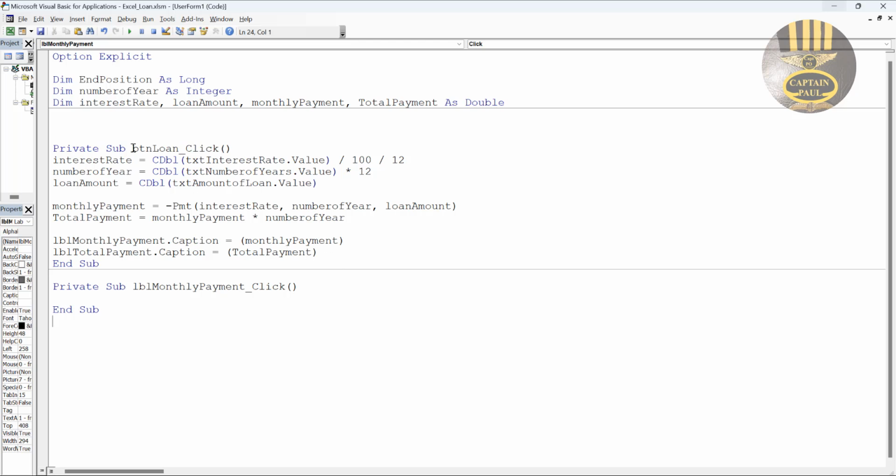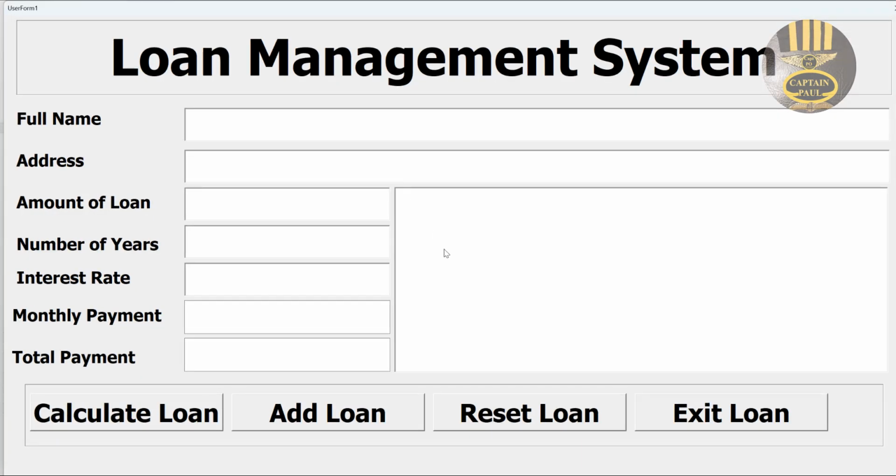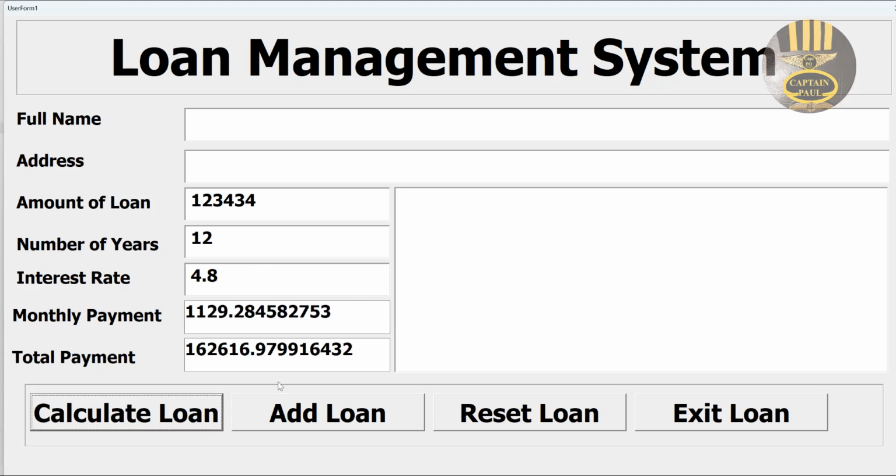But one other thing is, if I run it now, I would like to see the pound sign and so on. But let's run it and see if there's any error. I'll take care of that right away. So come in here, enter whatever in, and here's the payments at what rate, and calculate. There we go. Okay, but I need a pound sign in front of them.